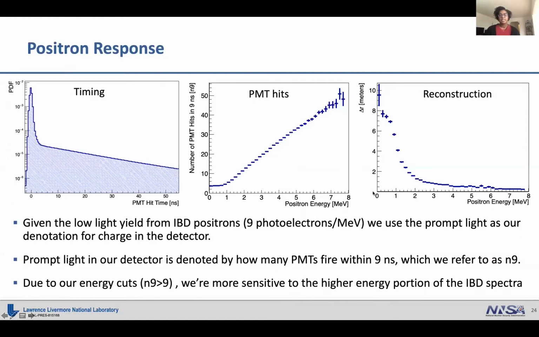And again, I mentioned that if we see 2 events, so the positron and delayed neutron, within a 2 meter reconstruction location, that's how we determine an event. And that's mostly because if we look at the reconstruction as a function of positron energy in our detector, we can really only, above about 2 MeV, reconstruct our positron location to about 2 meters within our detector. So it's not 2 meters because we expect them to happen within 2 meters of each other. It's really 2 meters just based off of how well we're able to actually reconstruct our events.